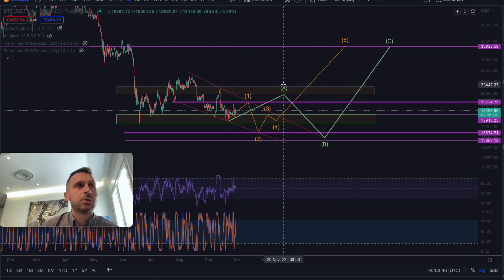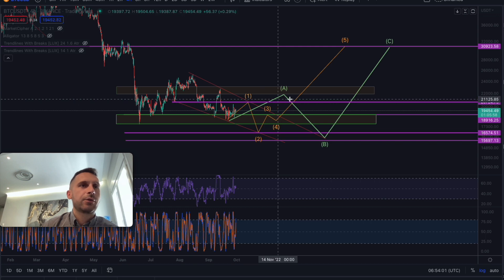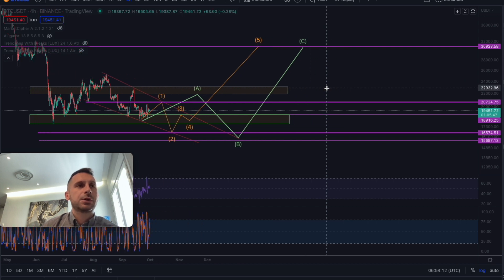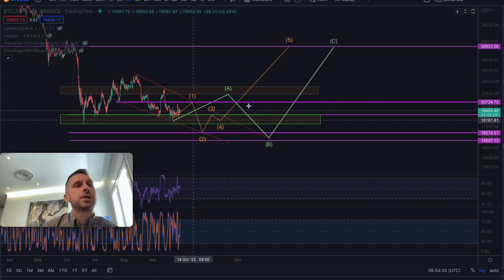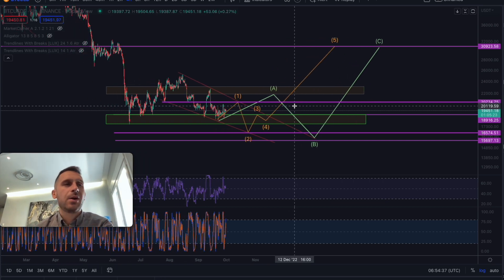I'm going to keep posting this chart on my Twitter account. This is the whole key plan I have right now for the Bitcoin price — a lot of consolidation for now. I wouldn't expect any crazy breakouts until mid-November. We could see some further price action to the upside later on, by the first quarter of 2023. By December or Christmas, I think we'll see further price action around key support and resistance levels, and the market will continue consolidating a little bit more.